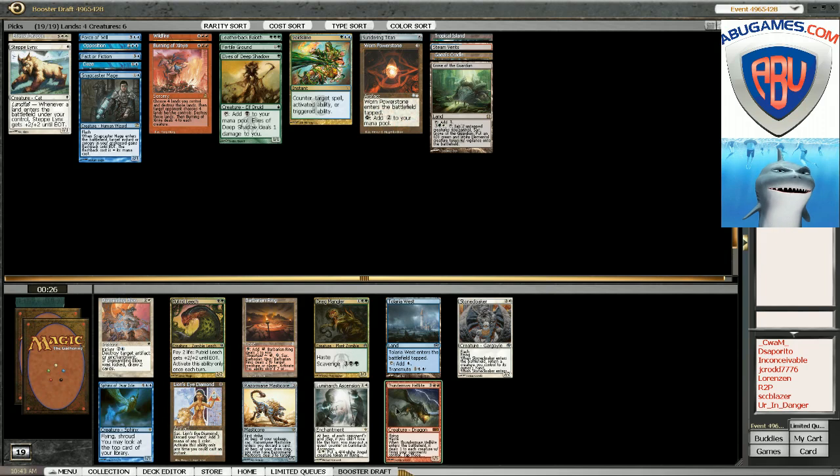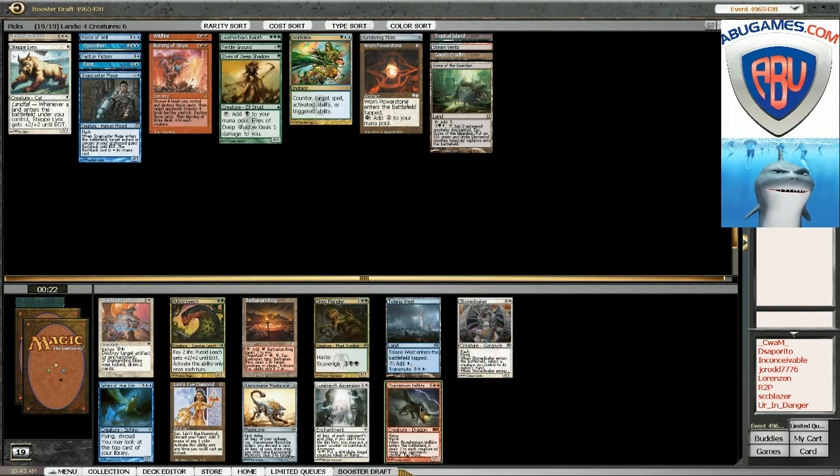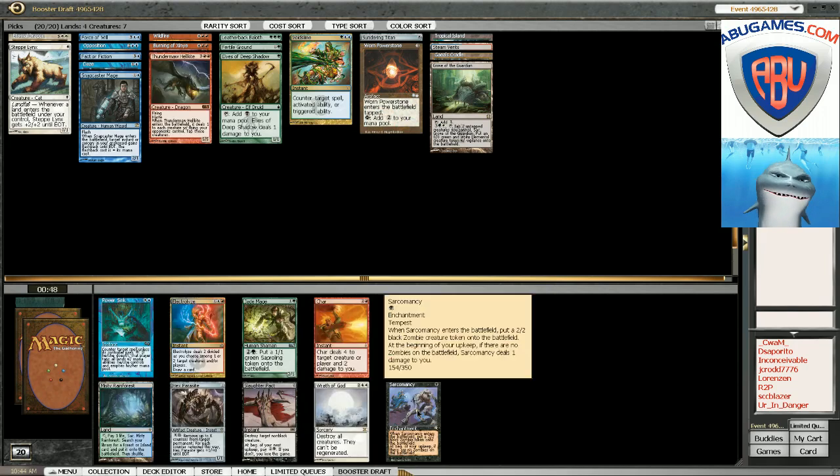Then there's Thundermaw Hellkite. He's pretty sick. Just lives through Wildfire. Just kills your opponent. Usually I want to control. I think I'm going to go with the Thundermaw. He's super good. Works through Wildfires too, so I like that. Alright, let's do that. I think that's pretty cool.